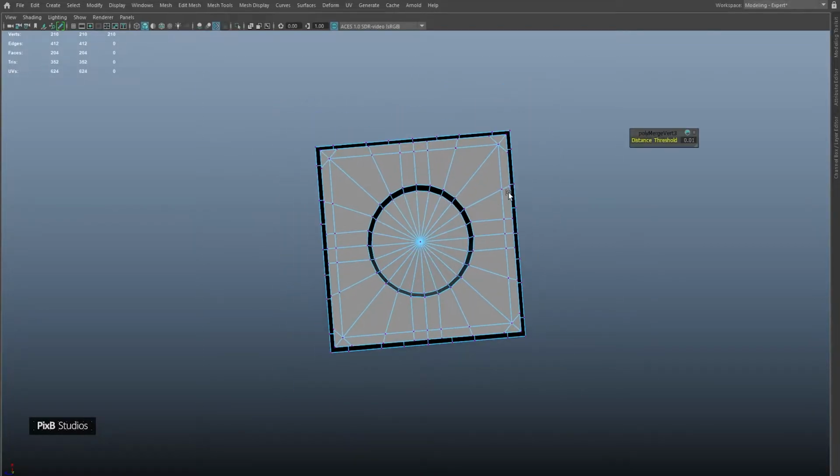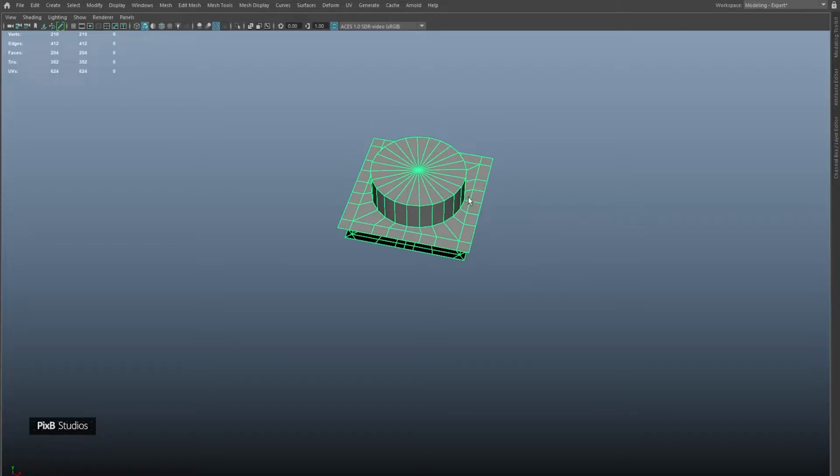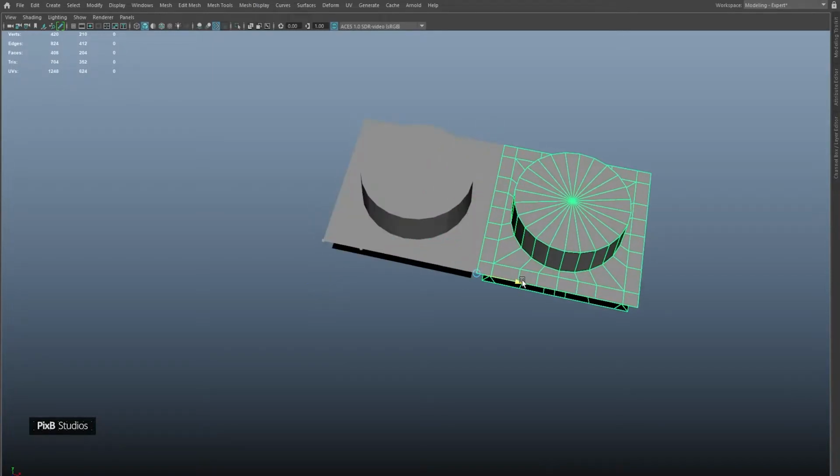More vertices. Now what we can do is, again, I'll make a copy of this by pressing Ctrl+D and hide it. Now we have this. Change the pivot to this point and then duplicate it, and then we can snap it to this point.